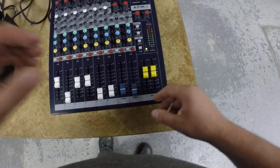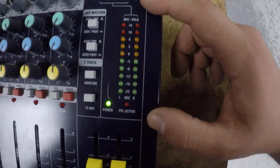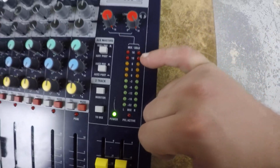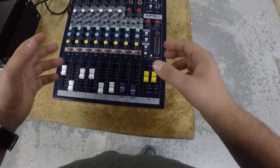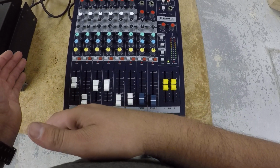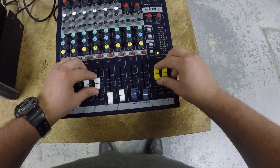Right. And you can sort of gauge that via this right here. So it's kind of the same thing, right? If you're in the red, it means it's no good. The system's sort of overloading. You should really adjust something else in that case, right?